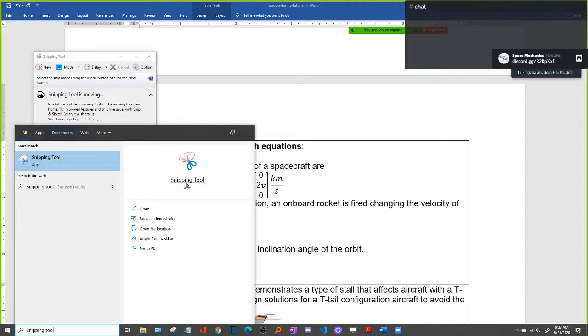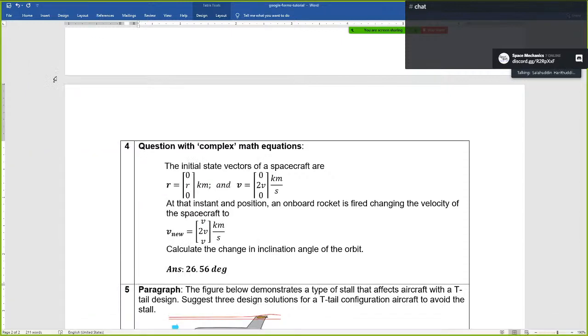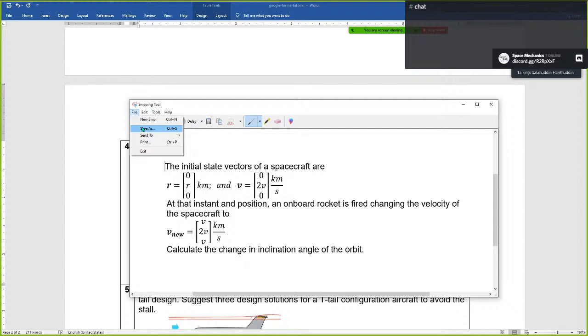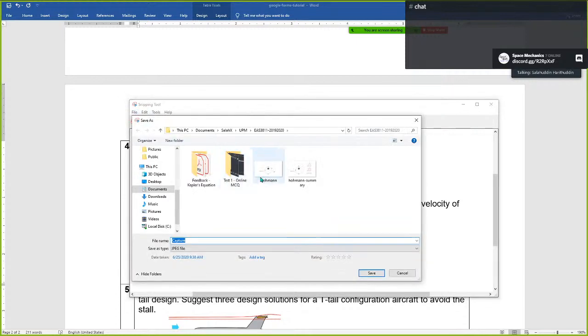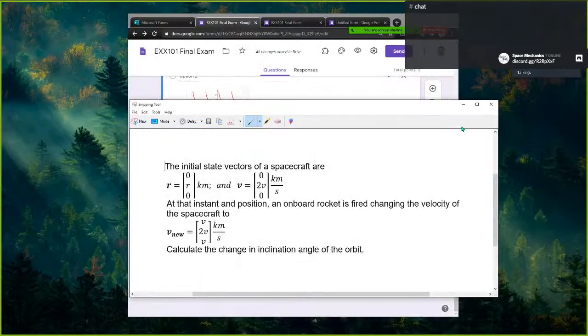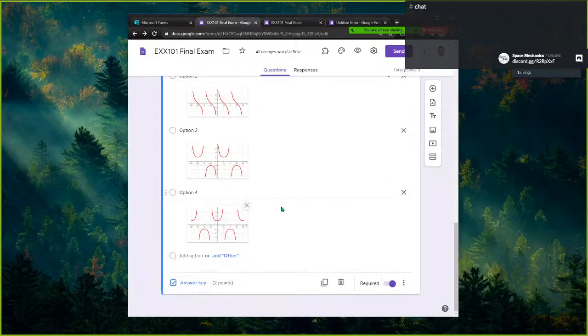Okay, so over here, what I can do is click new. Copy this. All right, save it as a file. Where was it just now? Pictures, online class. Yeah, it's capture. All right, so you do that. Okay, and then you go to final exam.